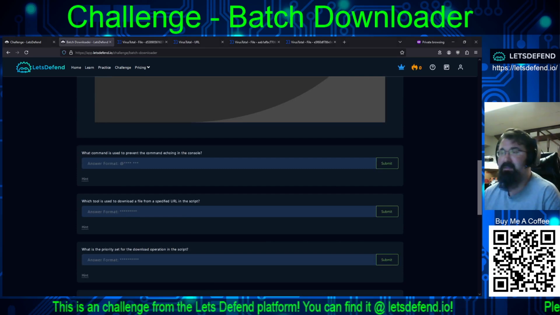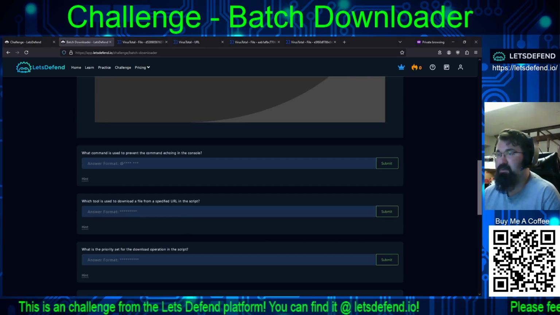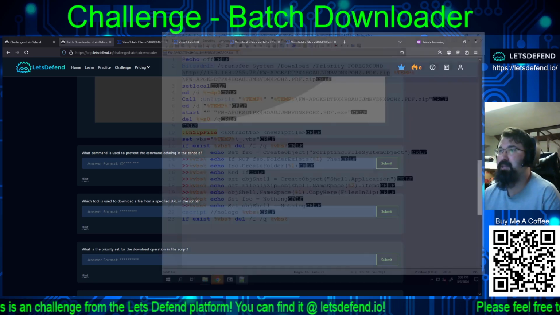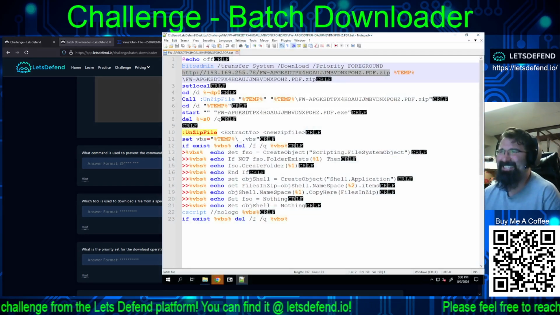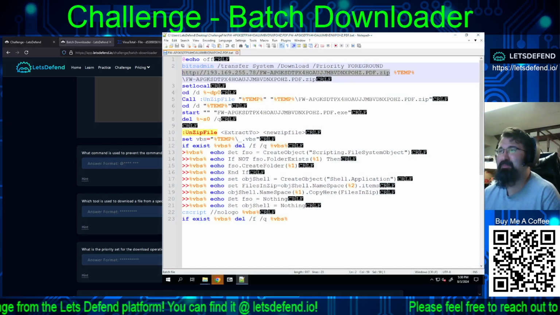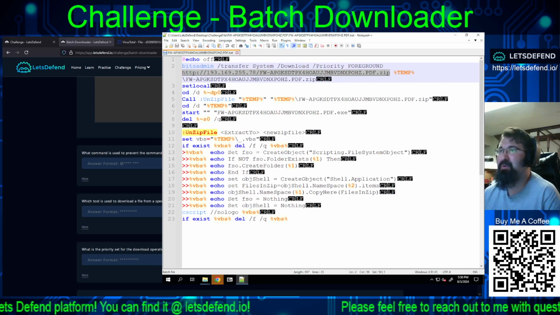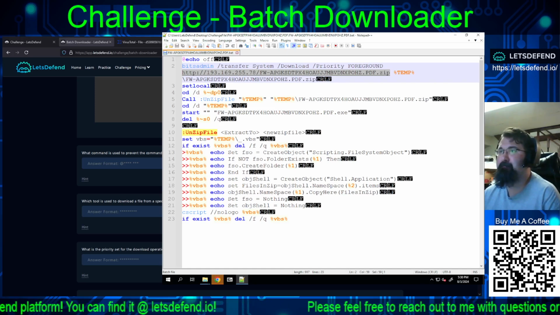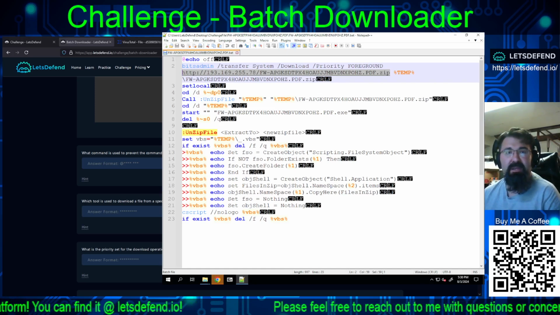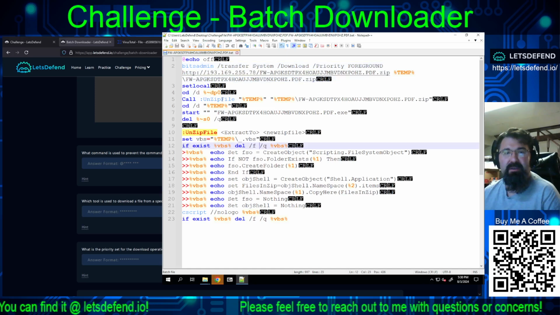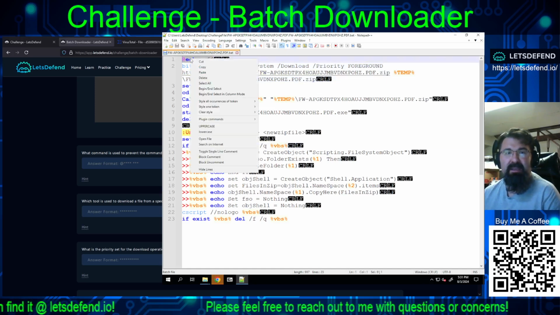Because I'm old school, or just old, take your pick, batch file scripting is one of the first tastes of programming that I got into. So starting off, it's going to be the @echo off.